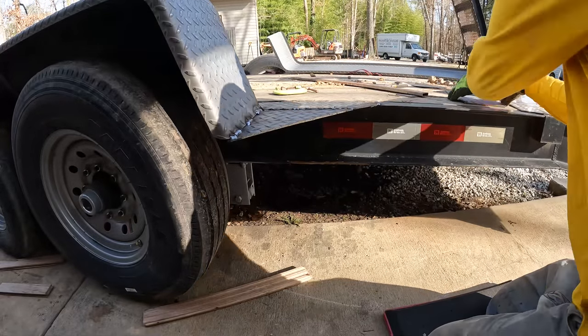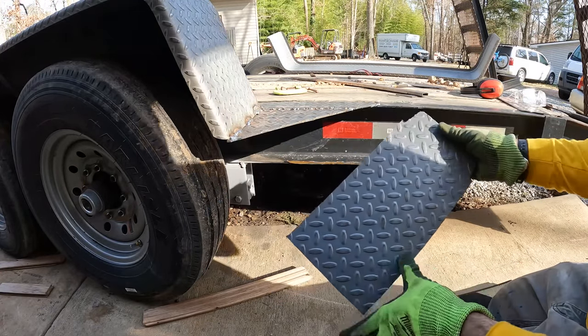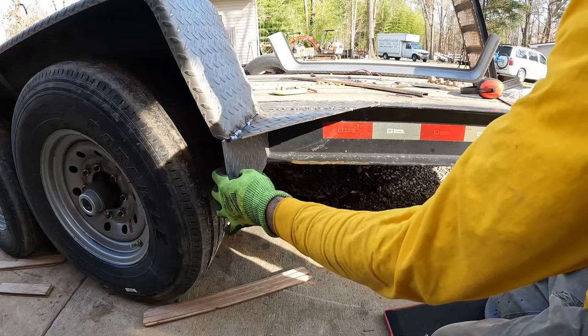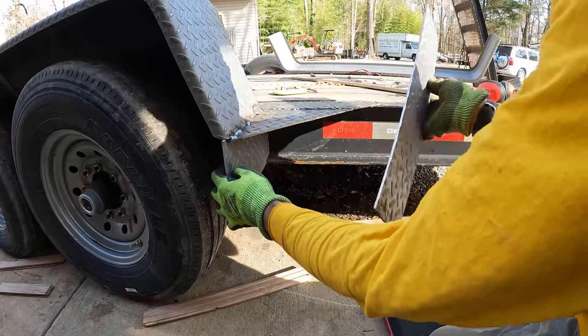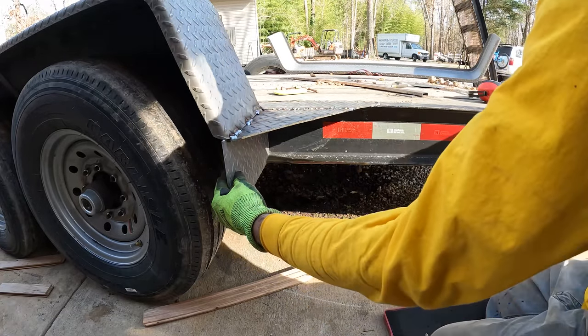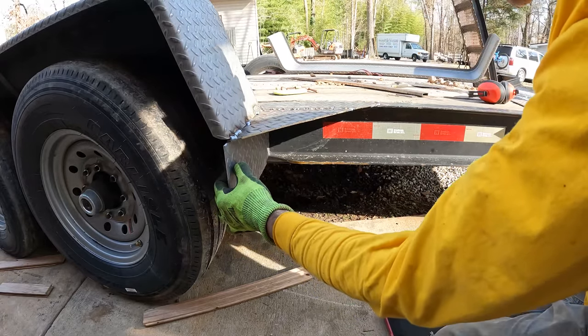is add this piece right across there, and I still have to cut this piece, but that'll go across there. So boy, it really stiffened up that other side. So let's see how we do on this side.